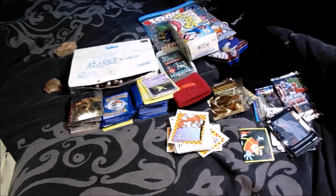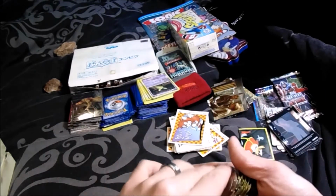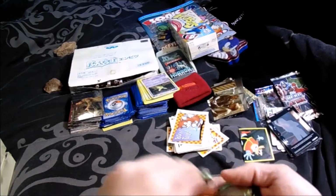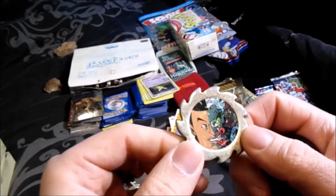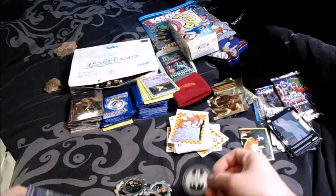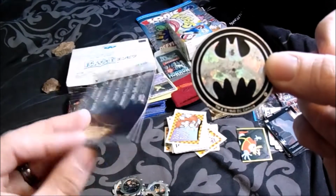Okay, let's get some more stuff here, random gear. We have some Batman Metal Slammers from the animated series. I believed these are fake because I have no markings on them whatsoever. But they're rather cool, really. Mind you, I don't think they are fake. At that time I don't think they actually had any markings on them for some reason. And a random Batman pop there from the DC Comics. That is from 1940, I believe. It says there on the bottom. And another random Terminator card.